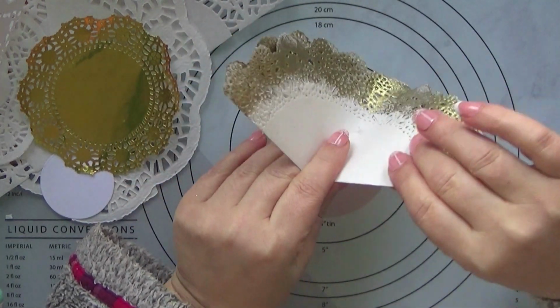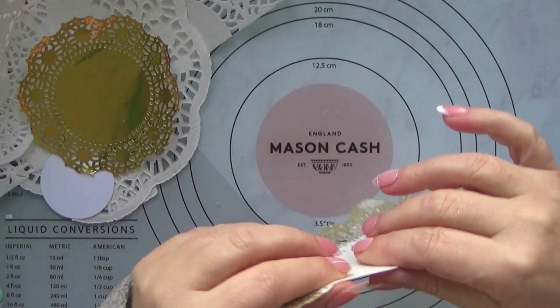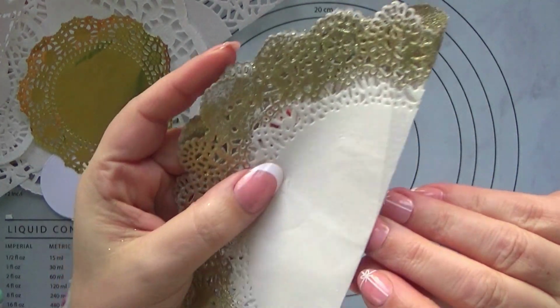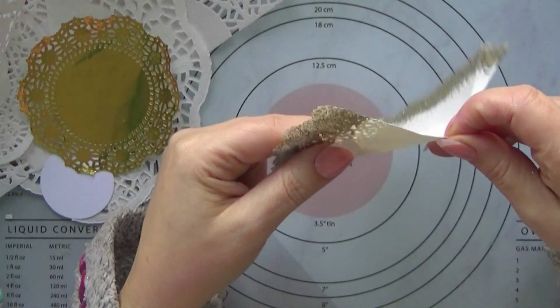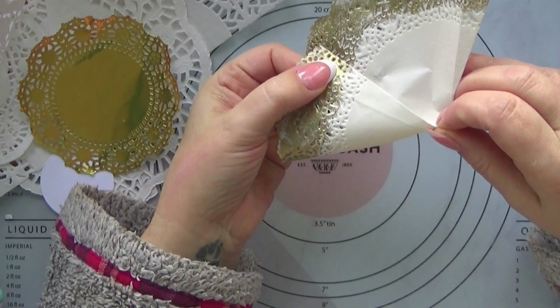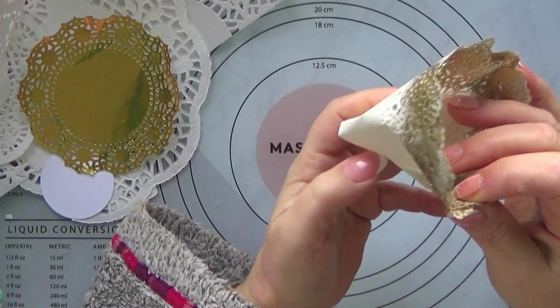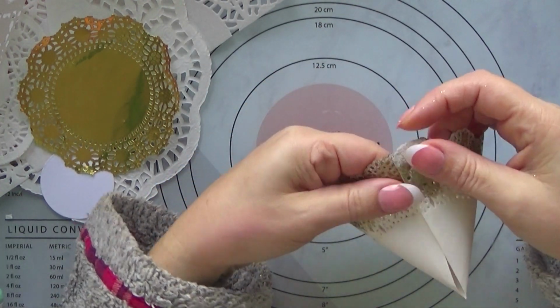So the next step then is to take your doily that's been either cut or folded in half, pinch it in the middle a little bit, just kind of hold it here in the middle. This is how I'm doing it. And fold down your two little corners like so until they come to a point.